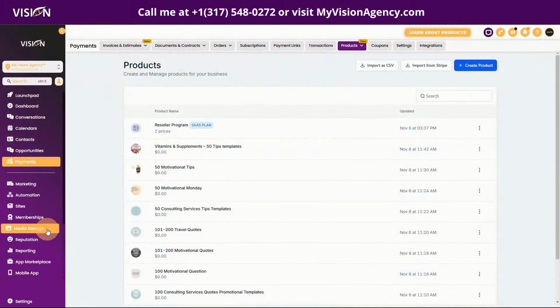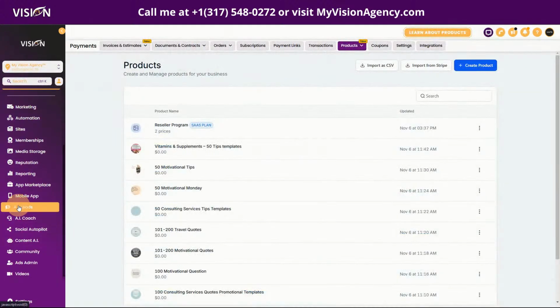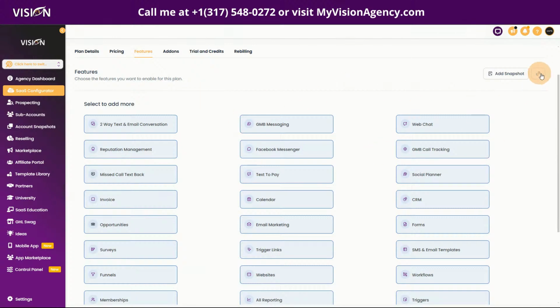It's super, super easy to select and include the custom menus inside. Let me go here and I'll show you. When you have these additional plans here, if you want to include them in your SaaS plans, you can now do that by simply choosing this option, selecting the custom menu items that you want to include in this plan, and then it will automatically give them access to it. This is the major benefit of having the High Level SaaS plan as opposed to the 97 or 297 plan. This SaaS configurator is what's available on the 497 High Level plan.